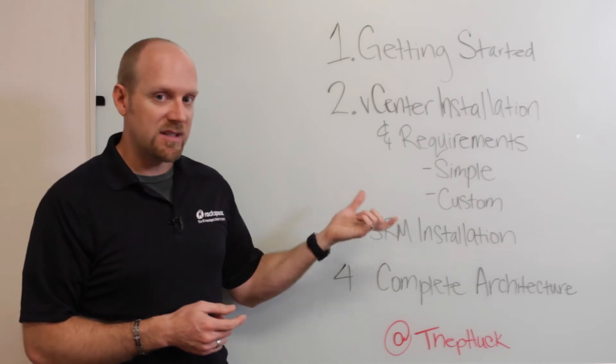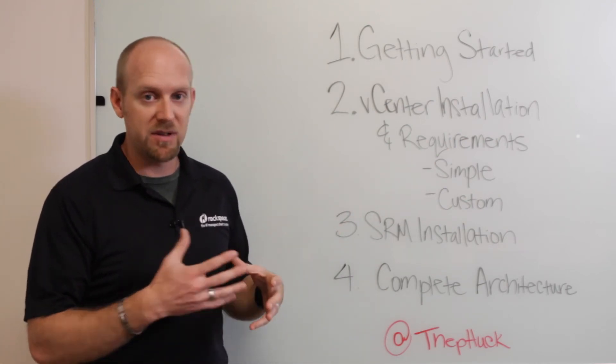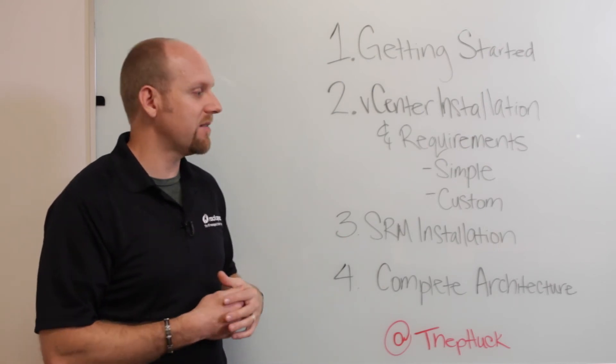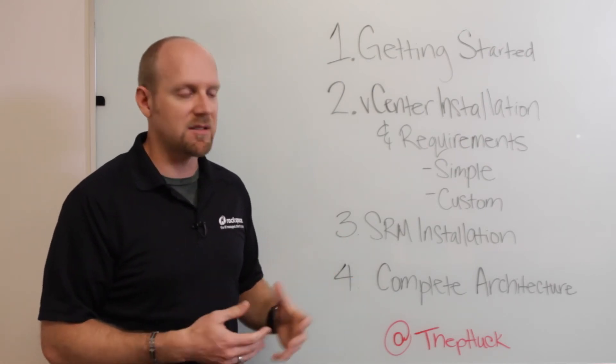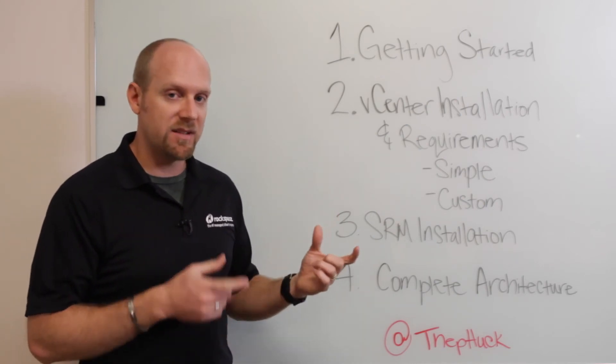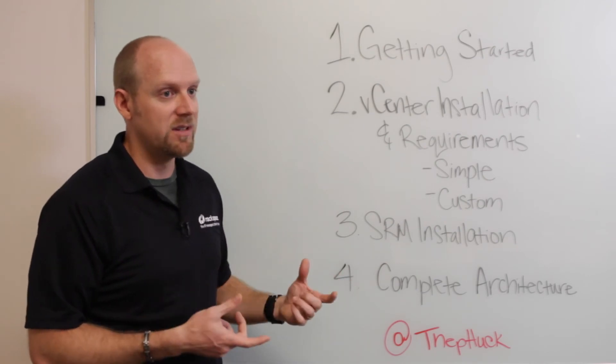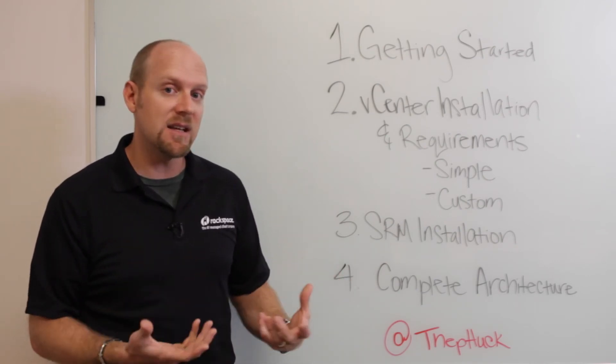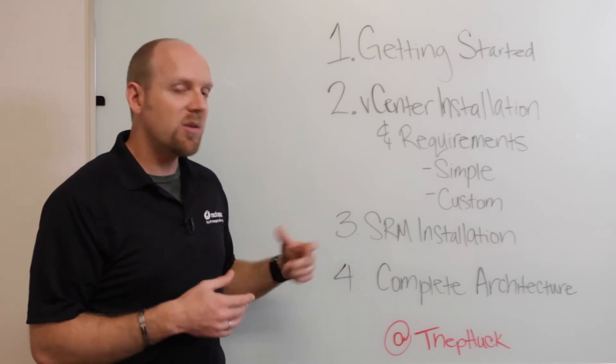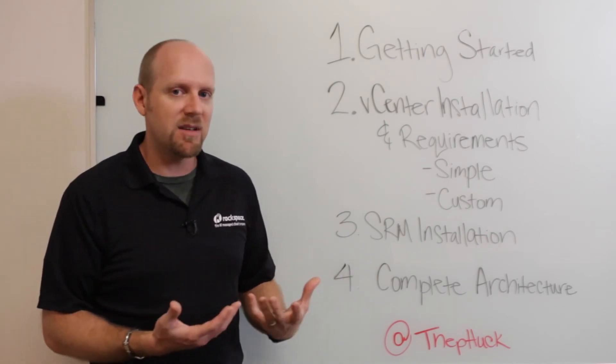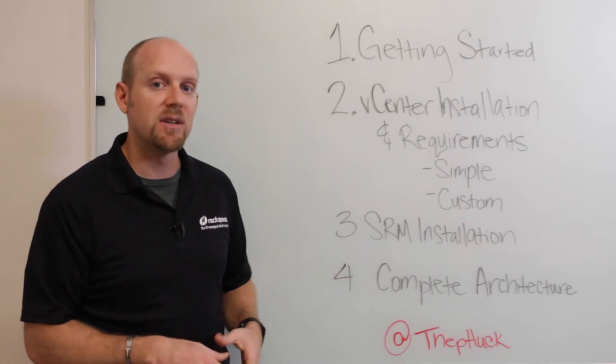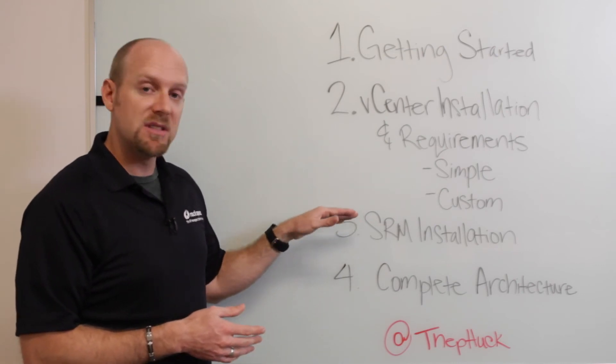That'll also help you down the road. When you set up SRM, you want to set up a separate vSwap LUN for all the vSwap files for your VMs that are being replicated. Say you have 100 VMs and each VM has 16 gigs of RAM. Whenever you power on a VM, it creates a vSwap file that's equivalent to the size of the RAM. So that'd be 100 files that are 16 gigs each. That can add up—that's like 1600 gigabytes. You don't want to replicate that traffic because it's non-value added. It can slow your performance down as far as replication and it's just additional overhead you don't need. So I would recommend you separate that out.